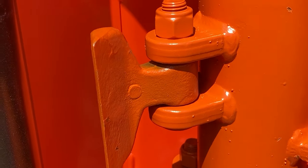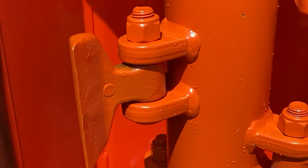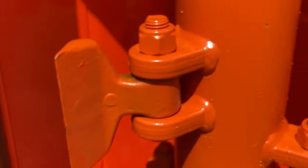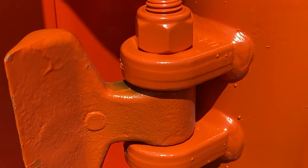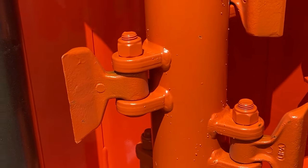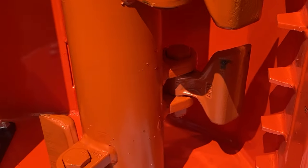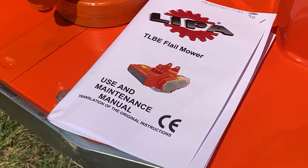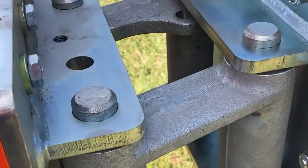We sell a lot of these mowers to cities and municipalities and townships because of state ordinances that say they're not allowed to use or purchase rotary mowers because they're obviously a hazard. So they make them buy flail mowers simply because they're much safer. All of the Lipa mowers come with a good operator's manual. It talks about a lot of the safety features, operation and maintenance. It's 50 pages long.